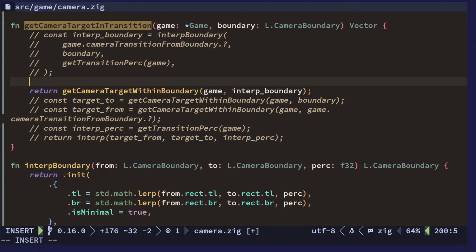Okay, so we get the previous position. The original position.